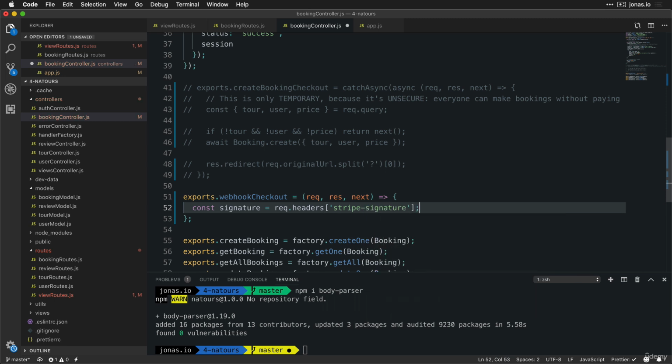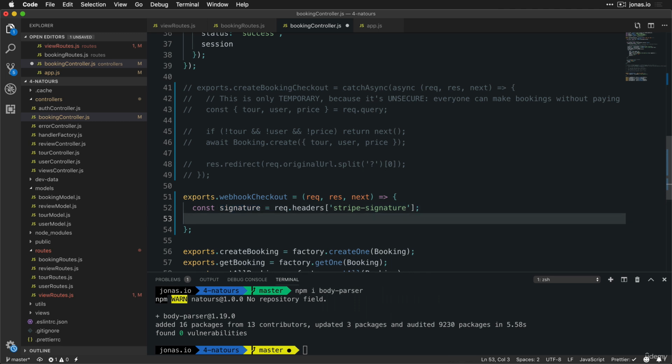Okay, so basically when Stripe calls our webhook, it will add a header to that request containing a special signature for our webhook. Okay, and if you're thinking that you're just blindly following what I'm doing here, well, that's actually exactly what I did as well from the Stripe documentation. So again, this is really just how Stripe works, and there's nothing we can do against that.